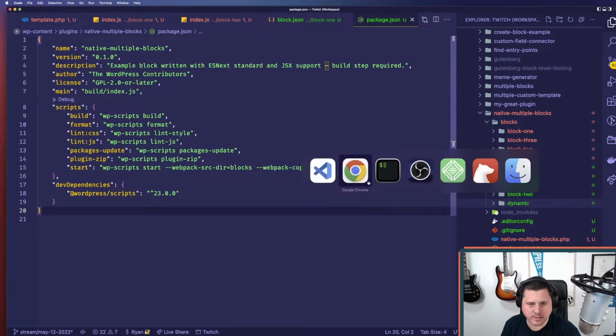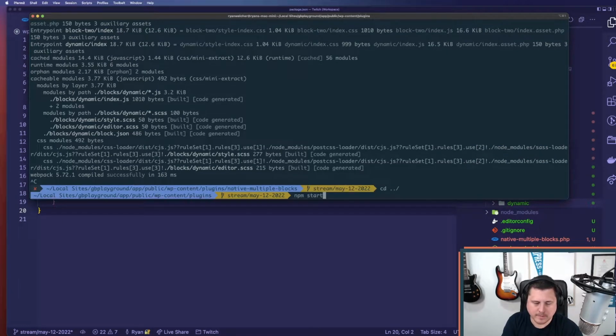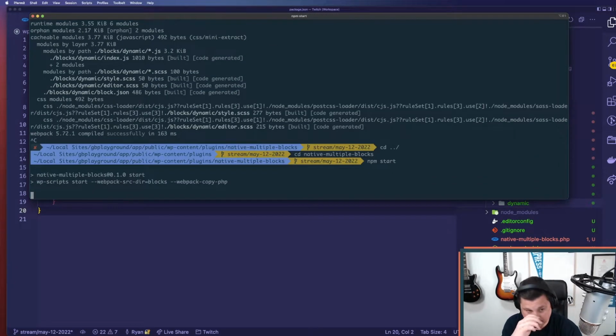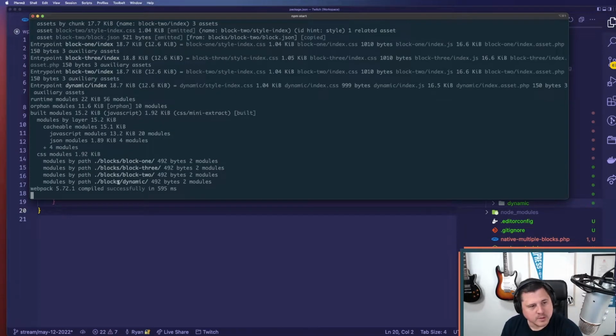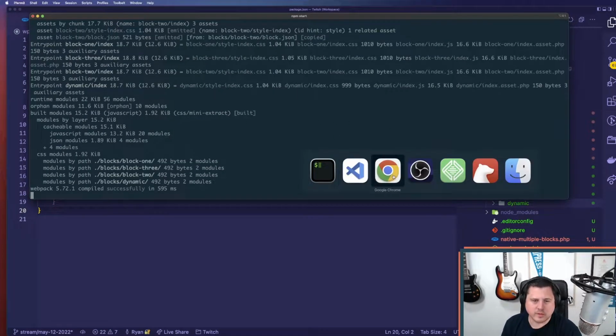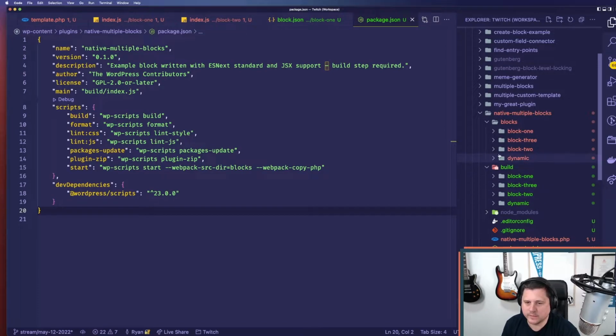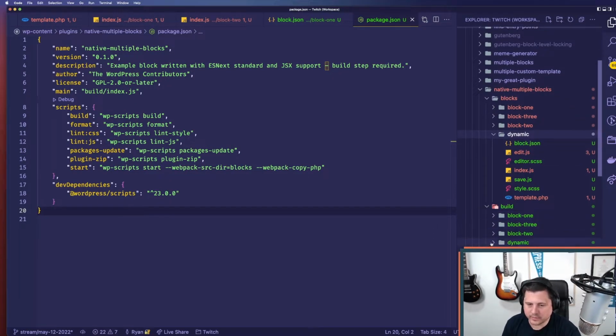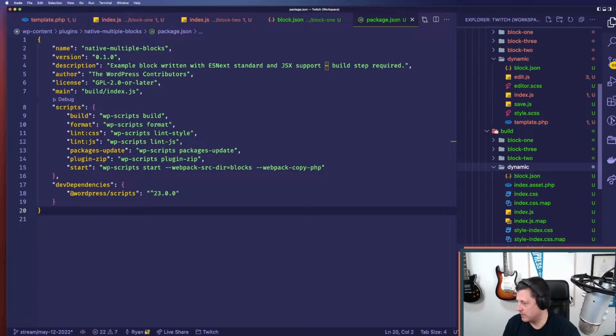So if I add this now and I rerun this, cd native, and I'm going to say npm start. So this is now going to look in the source directory, and hopefully, if everything's right, we should now have, in our dynamic block, template, and down here, template.php.